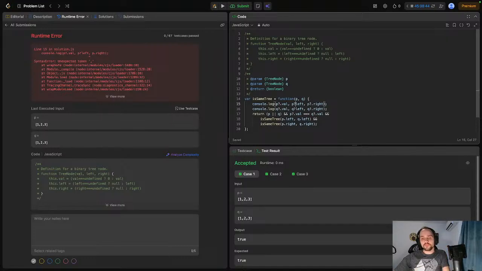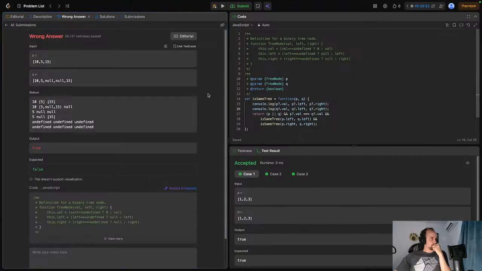We didn't put a period here, we lost it at some point. So yeah, we have 10, 5, 15, and this is the right hand. This is okay.